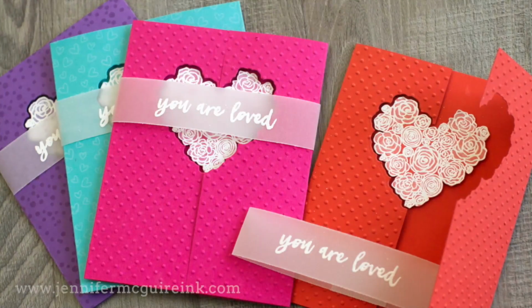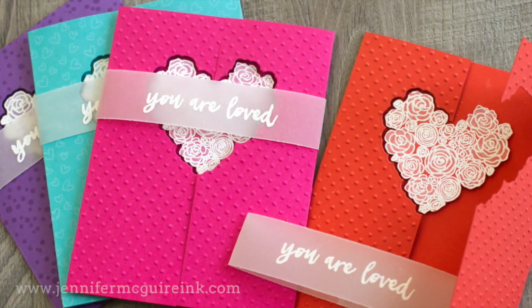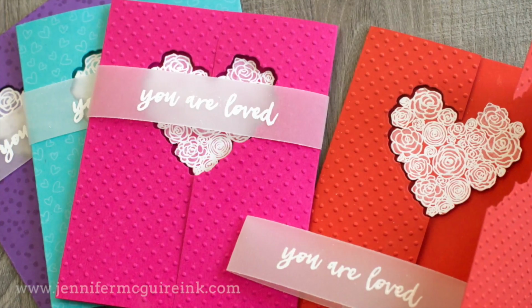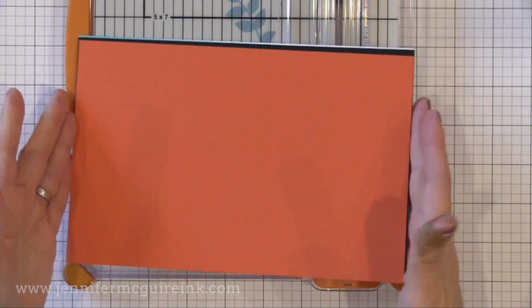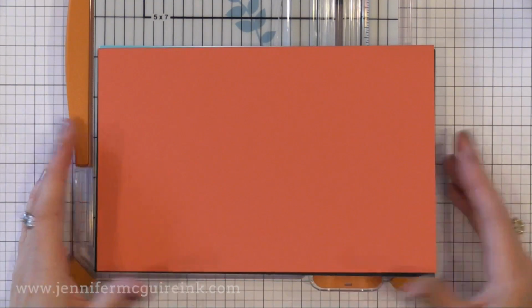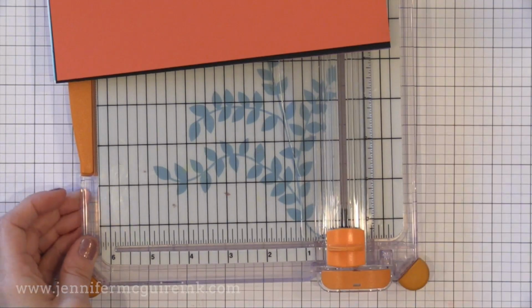Now that we have all of our stamped hearts created, it's time to do that die cut gatefold card design. For this, I have cut a bunch of pieces of cardstock the same colors to 5.5 inches by 8.5 inches. So basically what I did is I took 8.5 by 11 cardstock and cut it in half.